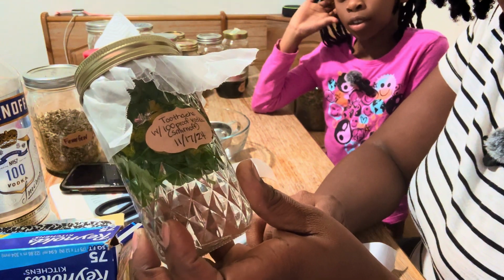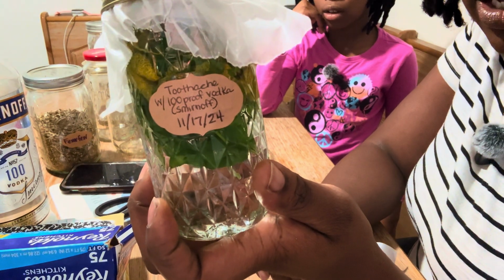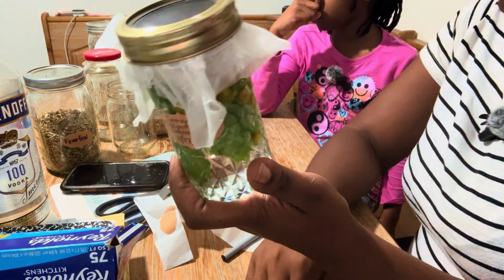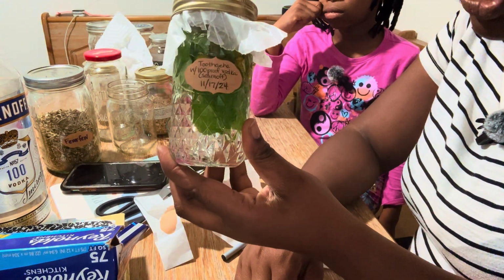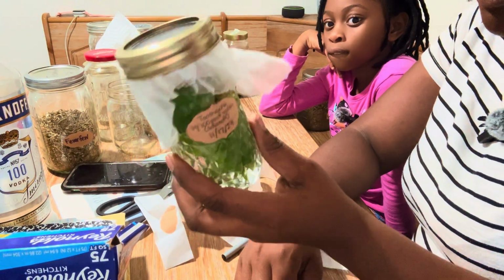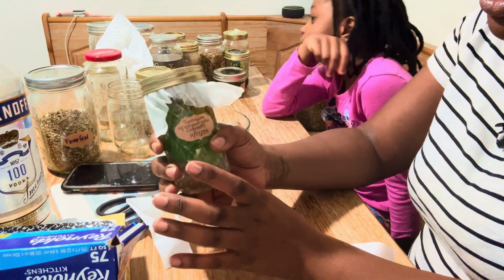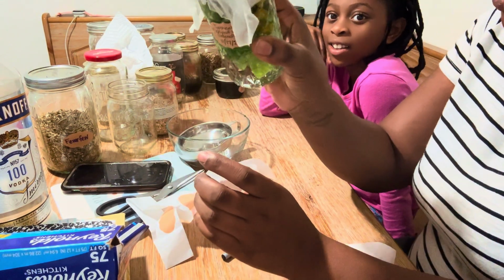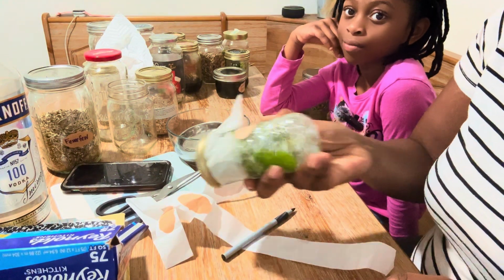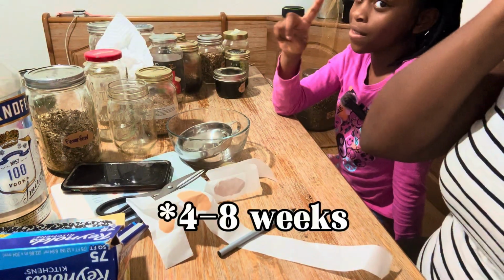And what I typically do is set it in a cool, dry, dark place, which is in my pantry. My pantry is pretty deep, so the back of my pantry is dark, and I will set it in there. And then I will come and shake it up every day, every so often, just to check on it, make sure that the alcohol is getting all of the constituents, all of the medicinal properties out of our plant material. And some people do 30 days. They wait 30 days and then they'll strain it. You typically do 4 weeks.